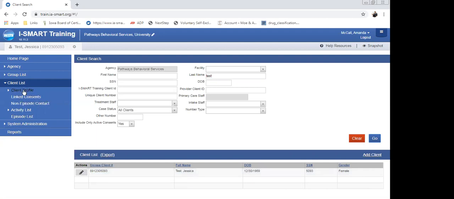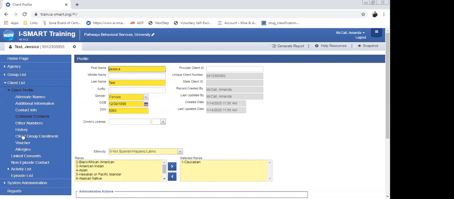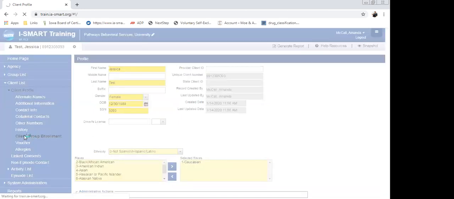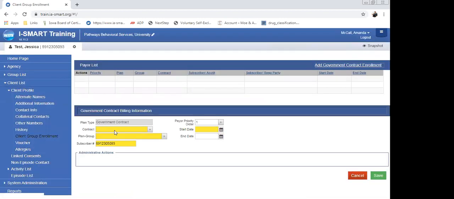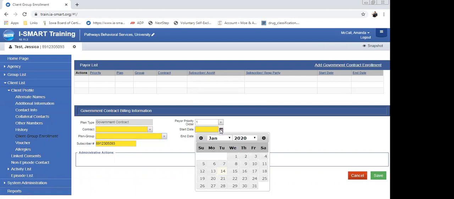We will need to put that into this client group enrollment, to add them to our contract. Is that not? It won't let me do that in test. That might be one we didn't enter there. I wonder if that's going to be a problem. Can you do it under anything else? There's nothing popping up. No matches found. All right, let's pause the record.